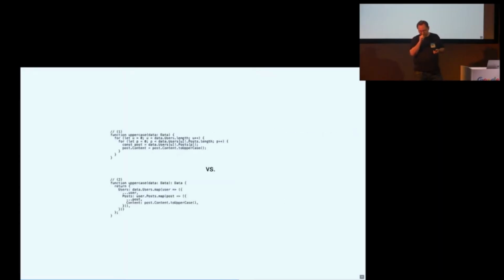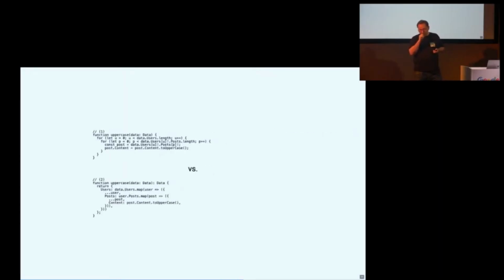And so I wanted to make some really simple test for myself. So I created a simple JSON, but in my test it was much larger, but this is the basic shape. So this is a list of users. Every user has an ID and a list of posts. And every post has also an ID, some content, and some number of likes. And I was testing some of the styles of programming with this data, but much larger. It was 1,000 users with each having 1,000 posts to make some comparisons.